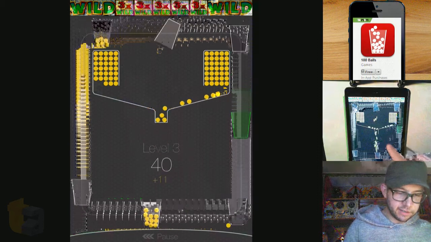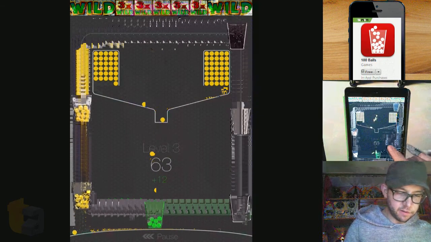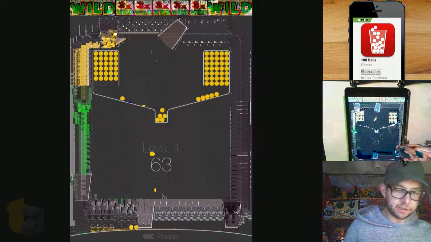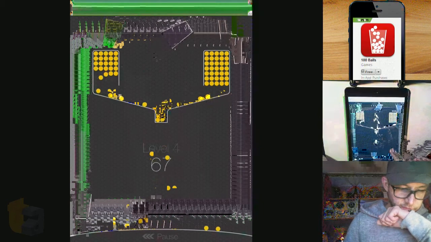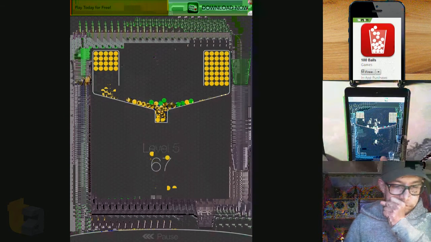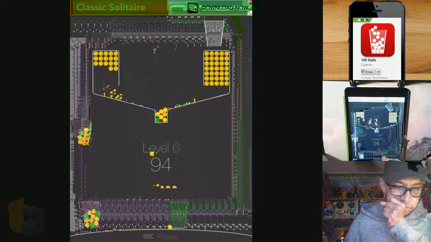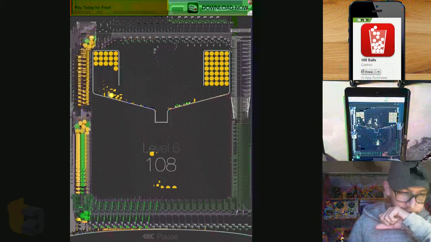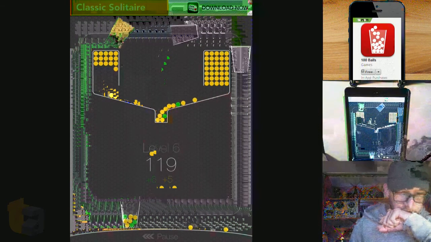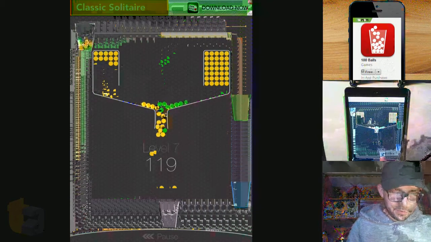So I guess there's strategy in making sure there's always balls available for your other buckets. Shit, I'm gonna lose these two buckets already. So we got a blue bucket now. I guess that's good.